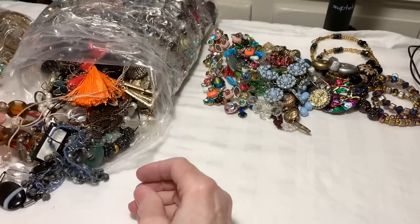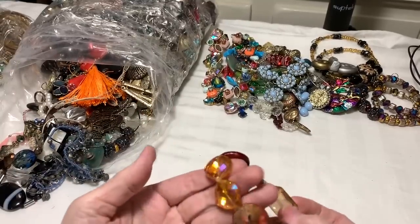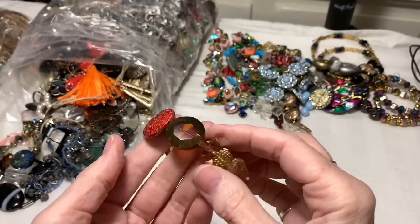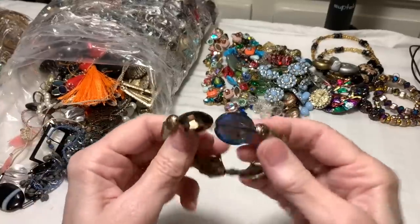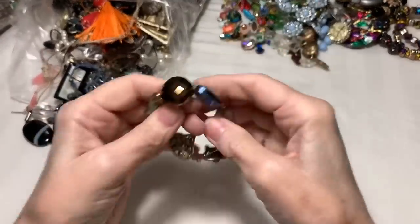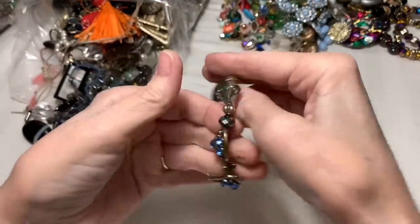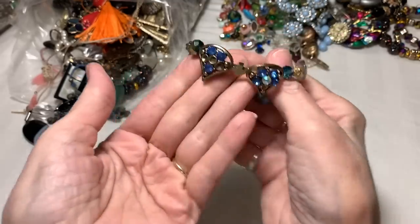This is really a colorful bag. I love when they paint gold around the edge of the stones. This is an acrylic bracelet - the stretch is kind of gone. Craft. Another acrylic bracelet - very sparkly, very pretty, but how's the stretch? Not great, not terrible. I don't think I'd risk it and I see some stones missing - another craft.